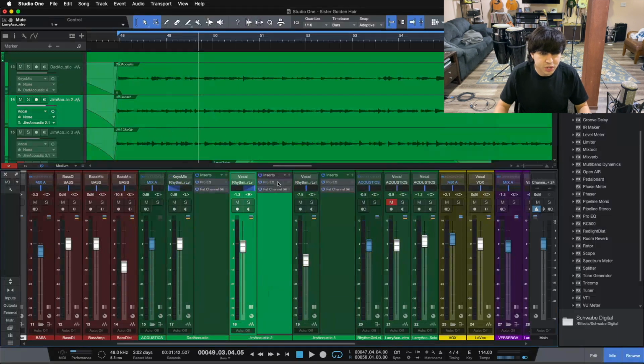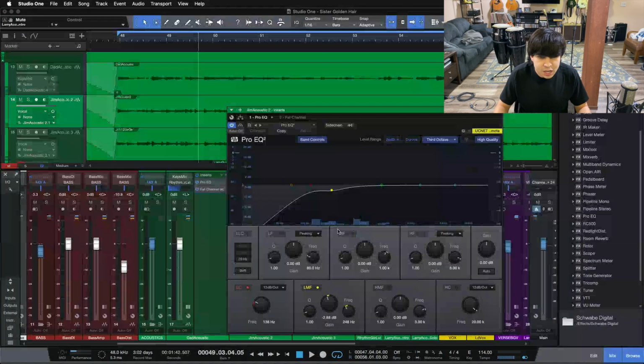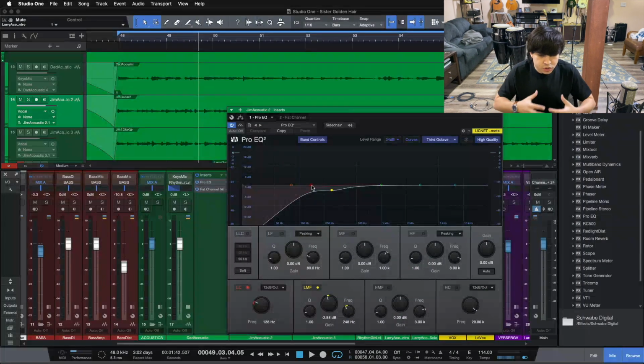If we look at the 6 string on the right, you can see we're doing the same kind of move here, rolling off the excess bottom end, because with mic'd acoustics, you're going to get some woofiness from the body sometimes, or woofiness coming from the hole. If there's not something in the hole, usually you don't want something in the hole though, while you're micing up an acoustic. If you're going DI with it, sometimes you'll put that feedback circle in there, feedback blocker. But you're going to get some woofiness coming off the body sometimes, and you'll get some air blasts going into the microphone. So rolling off the bottom end here on each of these guitars helps make sure we don't have buildup in the sub area.